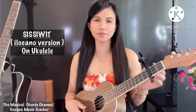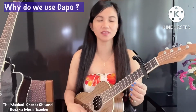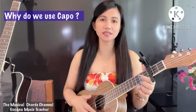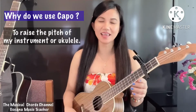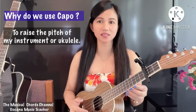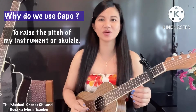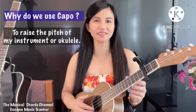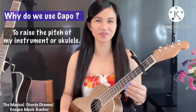As you can see, my ukulele has a capo on the third fret. Why am I using the capo? I'm using the capo so that it will raise the pitch of my ukulele. It also allows me to play in different keys without all the hassle of using the tuning pegs to tune my ukulele to a higher key or transposing the chords. That is why I'm using the capo.